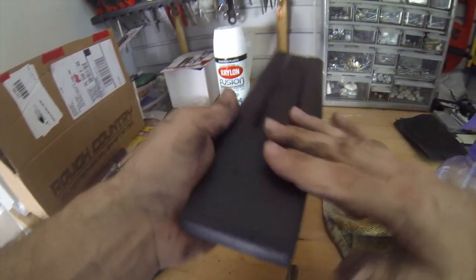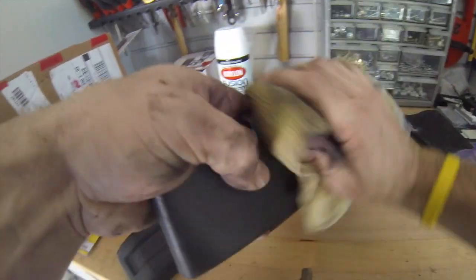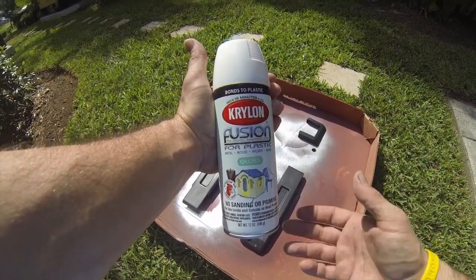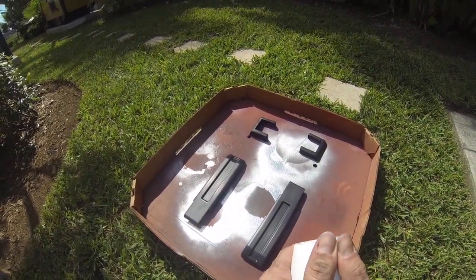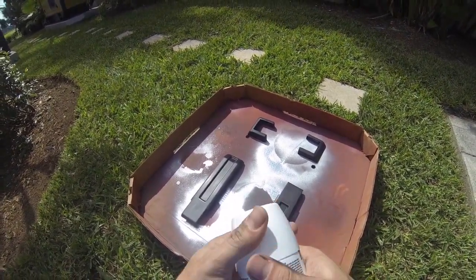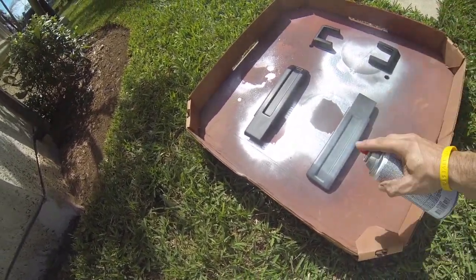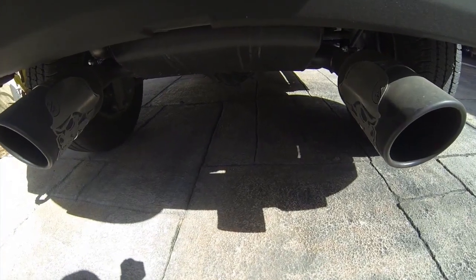Now that we finished sanding these, the texture's gone, they're nice and smooth, and the paint is gonna apply real easy. You're just gonna wipe this down, get all the rest of the dirt off of it, and then prep these for paint. I'm gonna apply the spray paint — my color is white and it bonds to plastic, it's also a gloss. Shake it up real well and apply nice light even coats. I like to apply several coats which makes the color deeper — and that'll be the first coat.